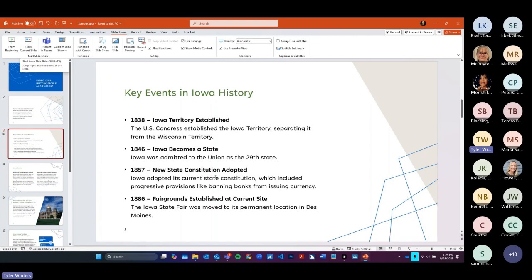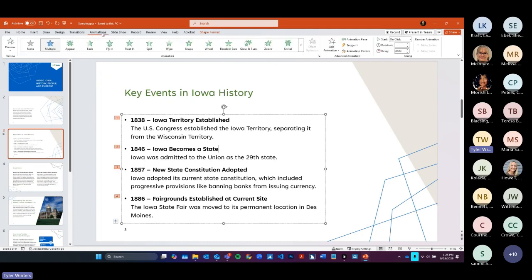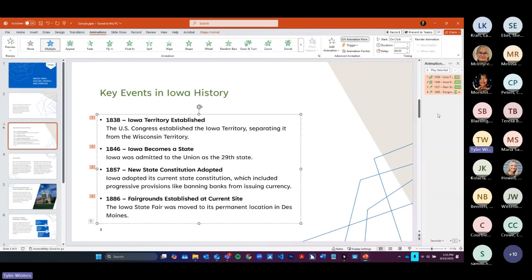So let's click in here. To make these changes, we want to go to the Animations tab, which is right next to Slideshow. And then we want to open the Animations pane, which is over here in the Advanced Animations section. And we could see we've got 4 animations over here. They are all selected. And with them all selected, let's just remove the animations altogether.